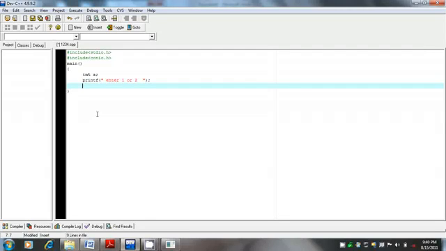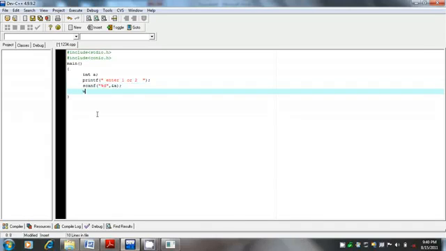This will be done with the help of switch statement. Scanf %d ampersand a. This is the input from the user, and whatever the user enters will go to the switch statement.